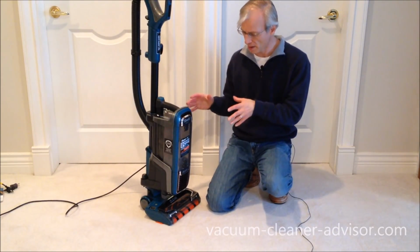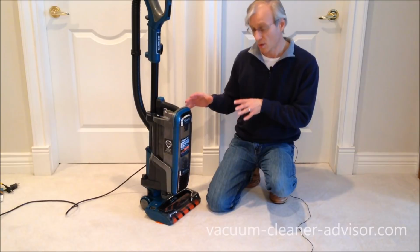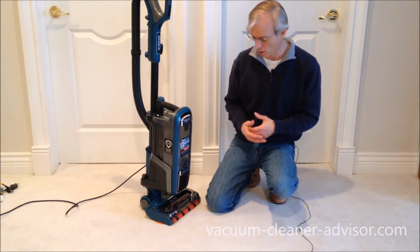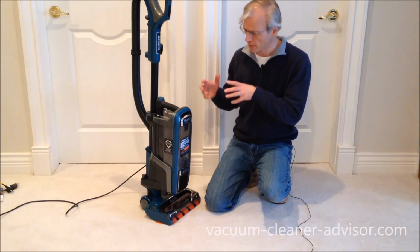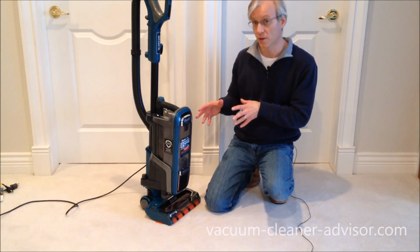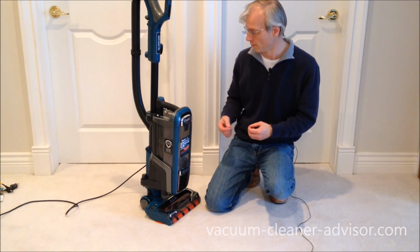We like that the Apex has good filtration that's relatively easy to maintain. Now, it has something called complete seal anti-allergen technology. That's what Shark calls it. What that really means is you've basically got a HEPA filter and a sealed system. Now, let's talk about filtration. We've got 3 filters in this machine, 2 pre-motor filters and 1 post-motor filter. They're all easy to access and they're all rinsable in water.